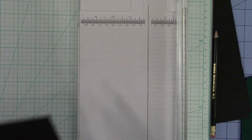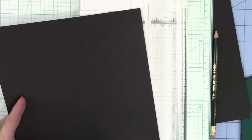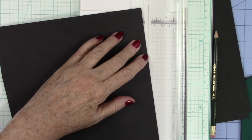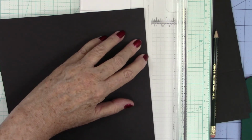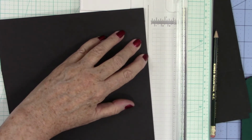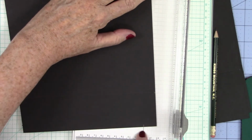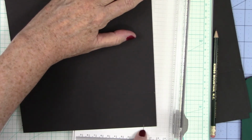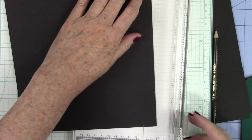Now we're going to turn it over and do it on this side, but we're going to do the opposite. I am going to put this up here, and I'm going to hold it, and I'm going to pivot this until it's lined up, that tick mark. Let me bring it up so you can see what I'm doing. See the tick mark right there? That is lined up directly into the track, and the score mark right here.